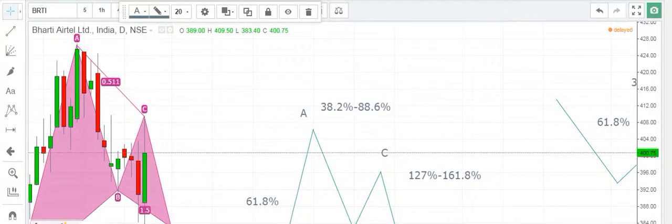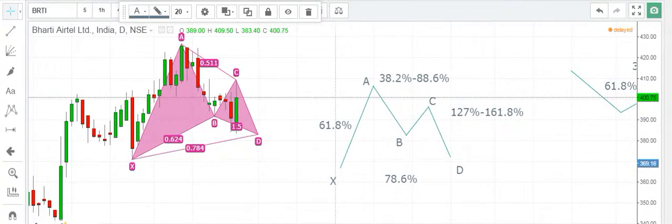So as discussed in my last video, we will learn how to trade a Gartley pattern, which is quite similar to the cipher pattern. You can see the video of the cipher pattern on my YouTube page. I have given the link in the description as well. I have also searched through a few stocks and have come upon a stock which is showing a Gartley pattern, and I'll tell you how to trade it. So let's see what a Gartley pattern is.